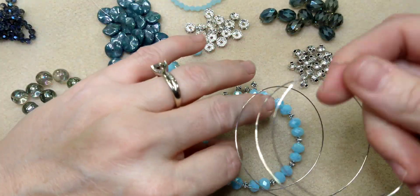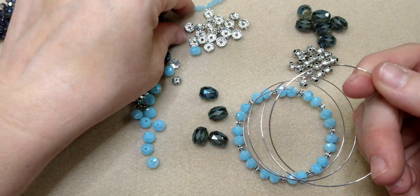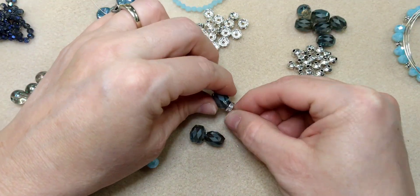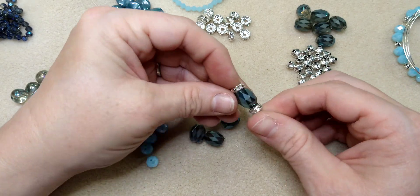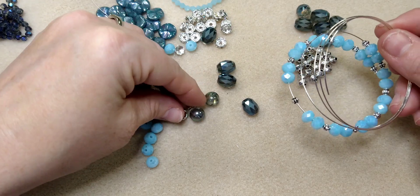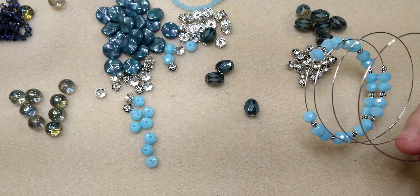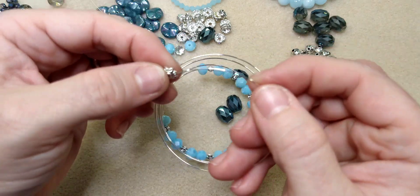Now that I've got these on, I want to go with something a little bit darker. Let's look at these barrel beads — I think these would be really cool. Let me test how they'll sit nestled in against each other. Those aren't going to work so well because of the way the ends are on them, so let's do these instead. Actually I might want to save those for the middle because they're so pretty. I definitely want to do something darker next, so let's do the barrel beads with the bead caps — that'll work out really well.